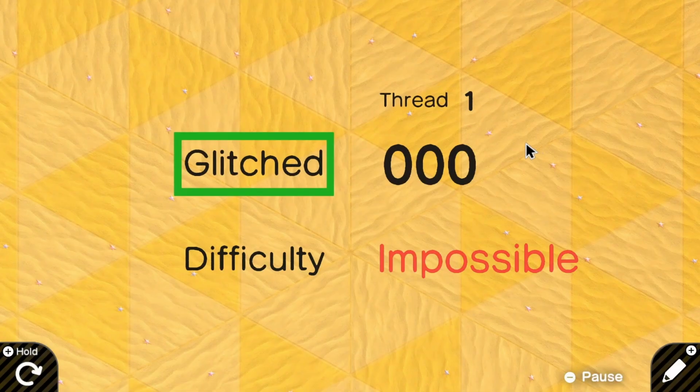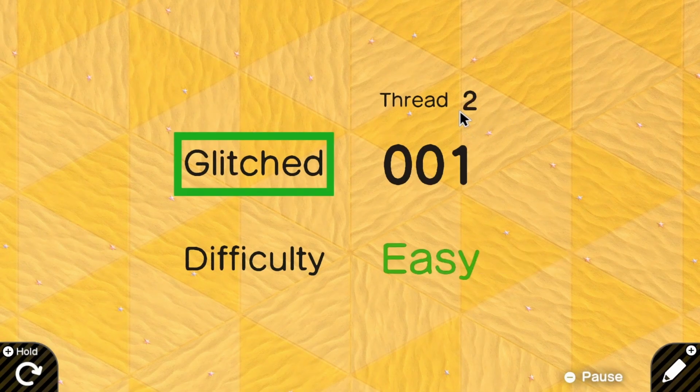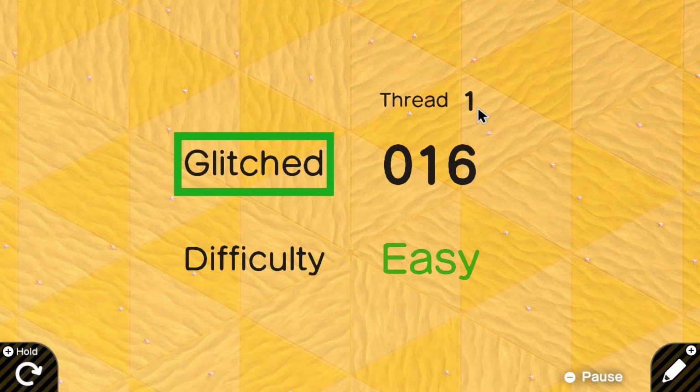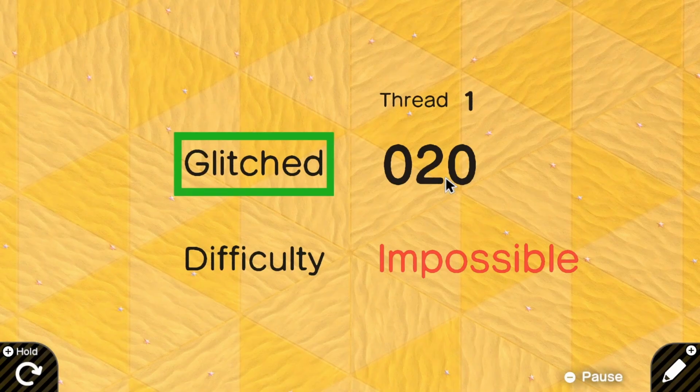Actually, if you look back at Dalmont's glitch level select here, the threads indicate that. Since it goes in multiples of 5, when you finish glitch level 16, he marked it as thread 1. If you finish glitch level 16, it will actually go to glitch level 20. So that's what the thread he put here indicates. It's the level that generates when you move the map index 5 more after each level.